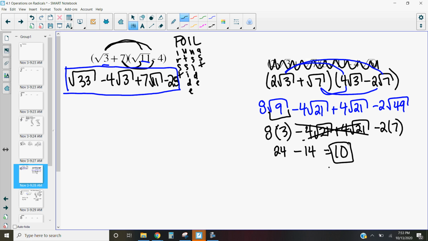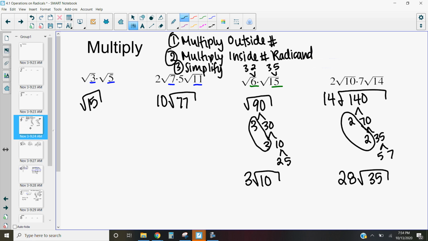So sometimes we're going to get something crazy complicated like this one. Sometimes we want to FOIL because we find out that when I multiply these, I actually just get the number 10. And that's way prettier than having all these radicals. So make sure that you FOIL it out and simplify it all the way, because sometimes that number that we get is going to be a lot prettier than what we had before. So remember, when you're multiplying, multiply the outside numbers first, multiply the inside numbers or the radicand, and then simplify it as much as you can. Combine like terms, simplify the radical, things like that, so that we can have that most simple product of two radicals.